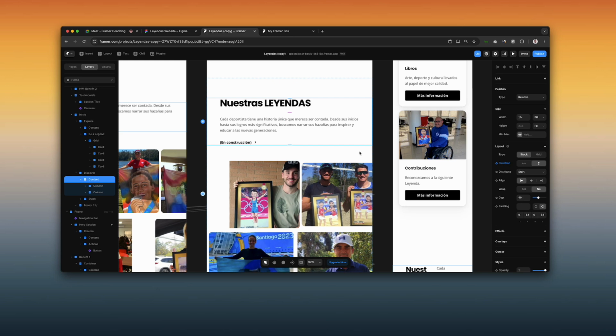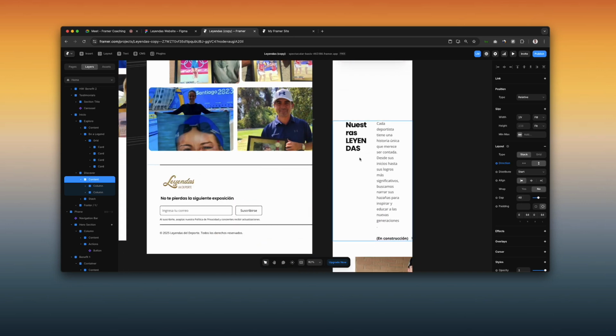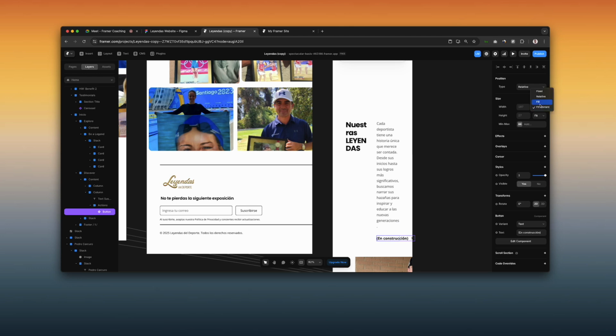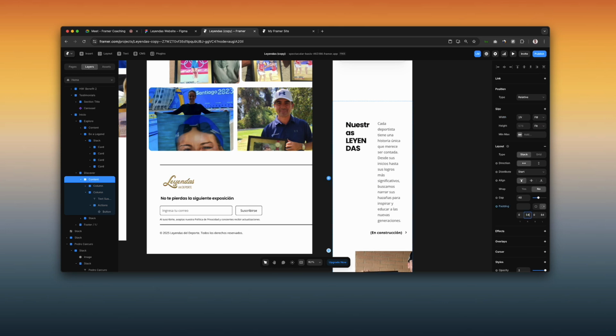I would say that it would be better like this for the tablet, and then for the phone, you can see that this is also set to fit. Let's put this to fill, and then we want this to be 30 on the phone, 30 left, 30 right. Is that sort of like the standard?